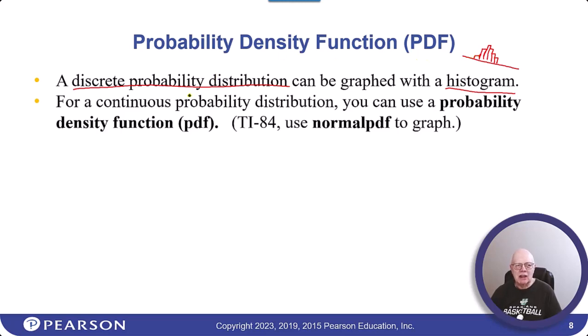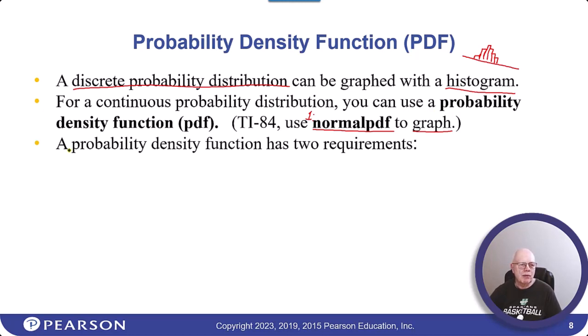For the continuous ones, you don't have those chunks. You can't count these, for example. If you did, for some reason, want to graph those, you could use a function inside called normal PDF. However, even though on that particular menu that we'll talk about soon, this is actually the first option at the top, 1, normal PDF, you only use that normal PDF for graphing. You're probably not going to use it at all in this entire semester.